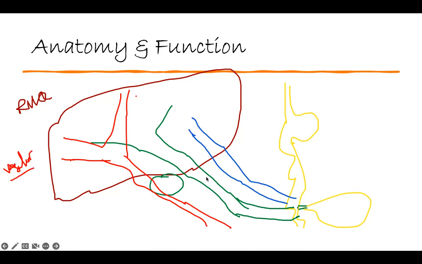It has a lot of blood going through it, especially the portal vein, which brings over 75% of the blood back to the liver, and then it goes into the inferior vena cava and back to the heart. So this is the basic structure of the liver. It takes all the blood from the GI tract back into the inferior vena cava, into the heart. It makes bile, and it stores the bile in the gallbladder.